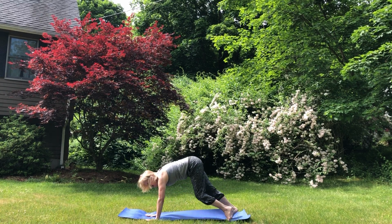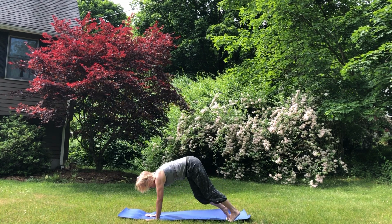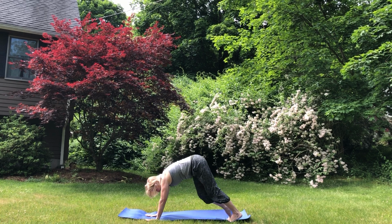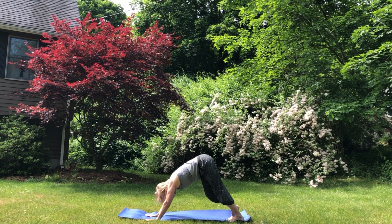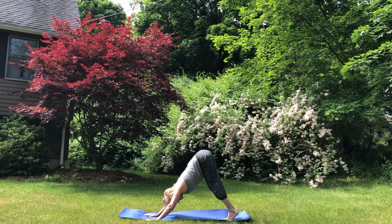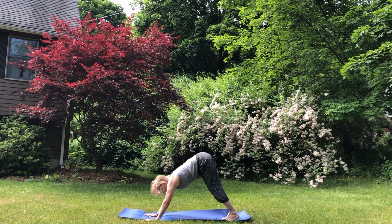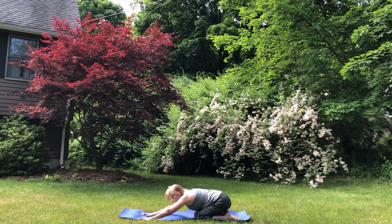You're just shifting the weight. Right hand, right foot, left foot, left hand. And we'll change direction. Come back to center, lift way up on the balls of the feet. Ease your heels down. And then bend the knees, table, and we'll come all the way back to child's pose.